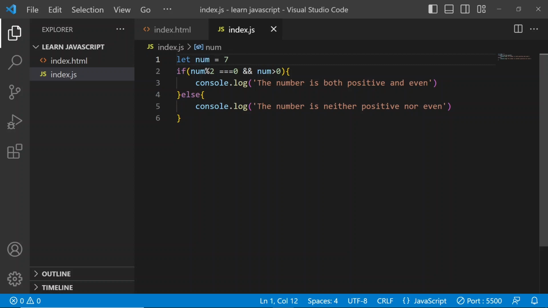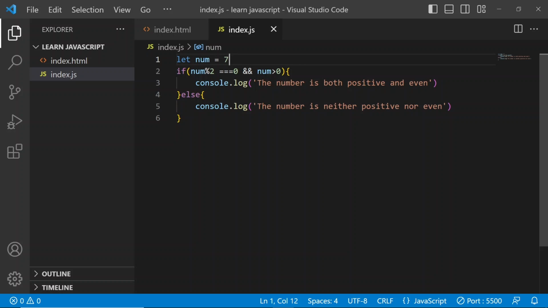So the and operator works in the way that if all conditions are true, it will execute.